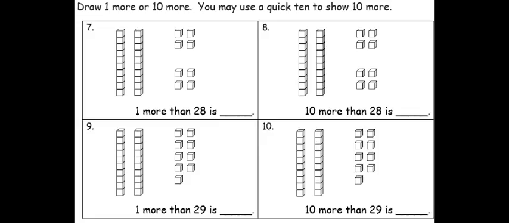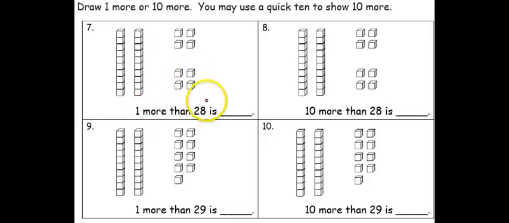I'm going to do the same thing in the next section, but instead of showing the process in two pictures, I'm going to add on to one picture. For example, in problem seven, it's asking what is one more than twenty-eight. The picture shows me twenty-eight — I have two groups of ten and eight more. Since I'm adding one more, I just need to add one more cube to my drawing. I still have two groups of ten, but now I have nine cubes. One more than twenty-eight is twenty-nine.